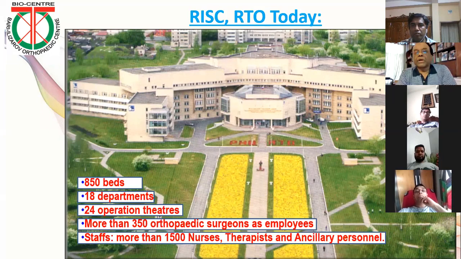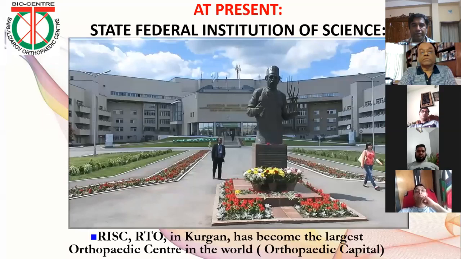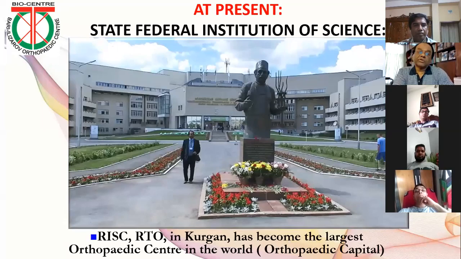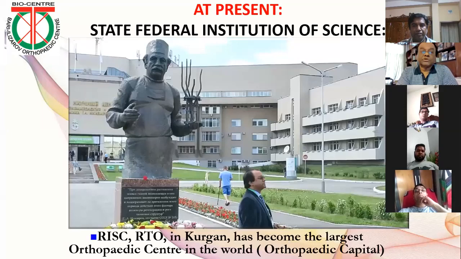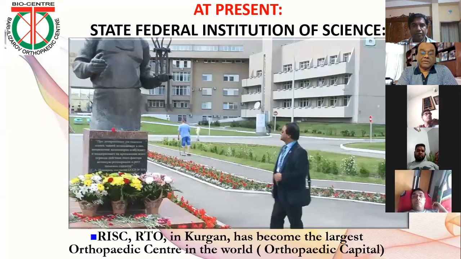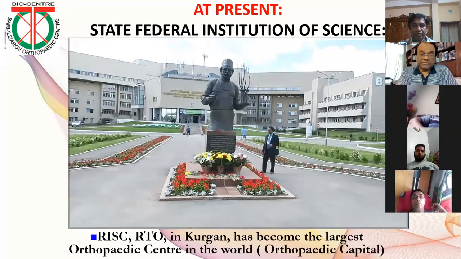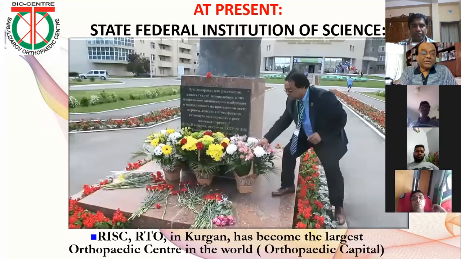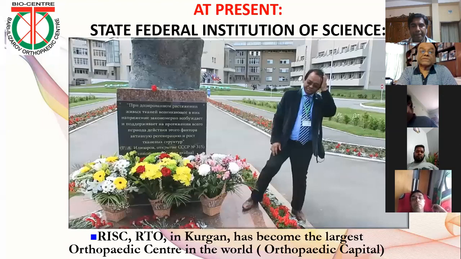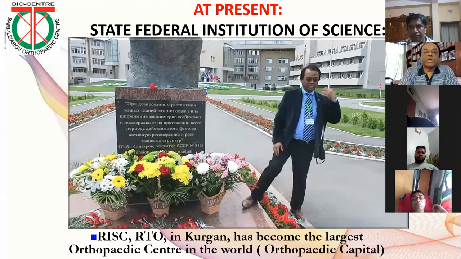And this is the front view in summer. This looks very nice. And this is called the orthopedic capital. The Muslims go to Mecca, Mecca is the capital for the Muslims. And for the orthopedic surgeons, this is the capital, because the biological parameters, the technique, the lengthening process, deformity correction, everything started from this center. And everywhere in the world, there are a lot of instruments now, external fixators. You can name a lot of scientists who have worked with external fixators, but the biological parameters which were given by Gabriel Abramovich are still followed. Nobody has changed this.